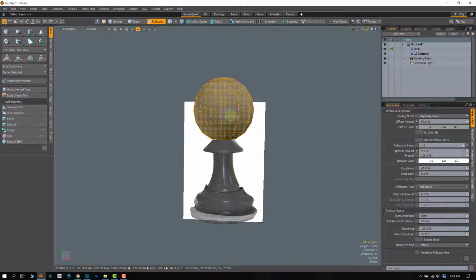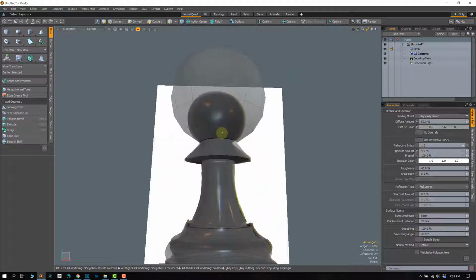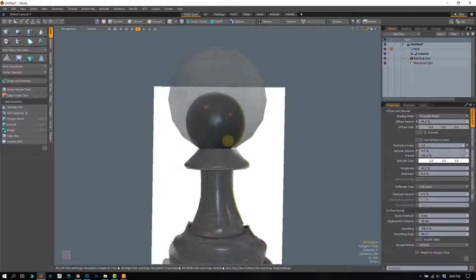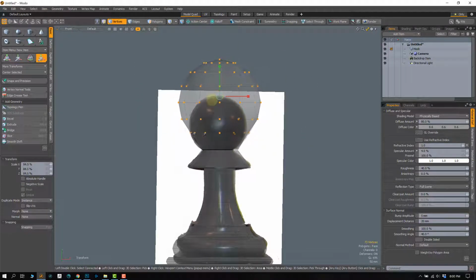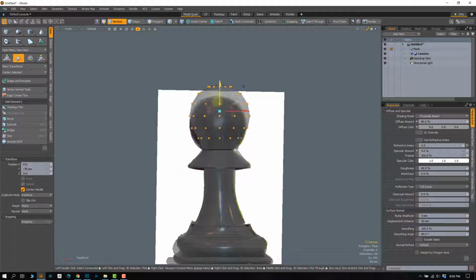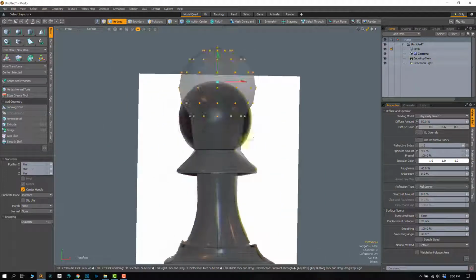And again, this is a separate material, it just comes in with that default material, so I can double click, hit M for material, set it to pawn, hit OK, and now it's transparent. So what we can do from here is grab all these vertices. I can do the edges of the polygons, it doesn't really matter. And I could scale this down for it to fit. Somewhere around in there would look fine.